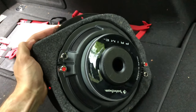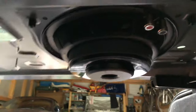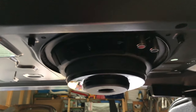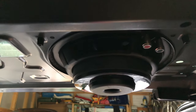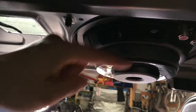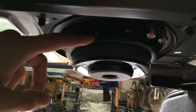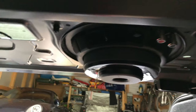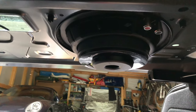Once I put the fabric on the wood, it looks reasonably nicer and blends in more with the OEM Audi stuff. You don't see the wood anymore, but you see the carpet, which makes it look almost like this was the subwoofer that came from the factory. The only thing that will maybe show is, of course, the wiring, because there will be wires visible. But I have some clever ideas on how to hide them and make them look like this was indeed the subwoofer that was in here from the beginning.